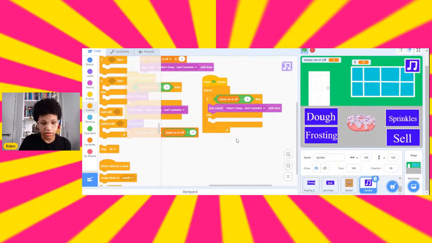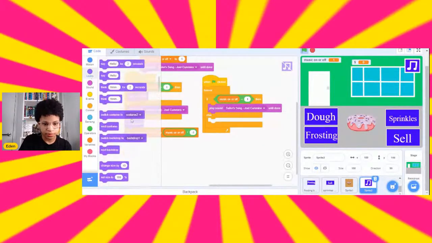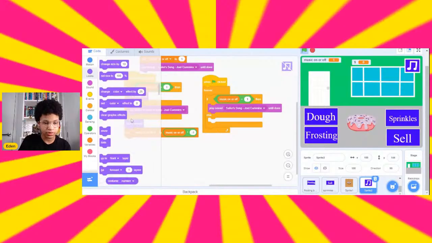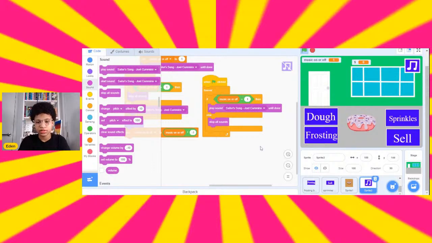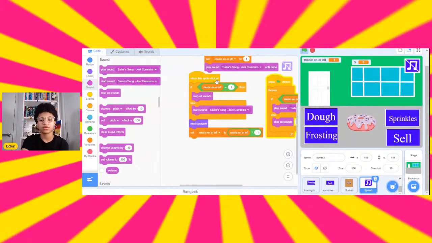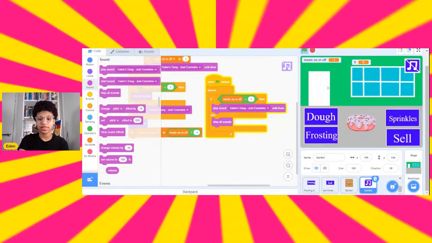And if it is not, then we'll have it stop all sounds. So let's see how that works. So that works. The music still turns on and off, and that means that it will always be on a loop as well. So that is everything in the game, guys.